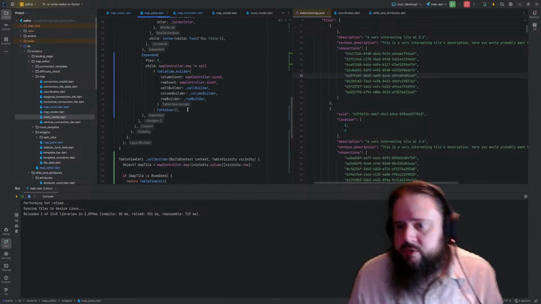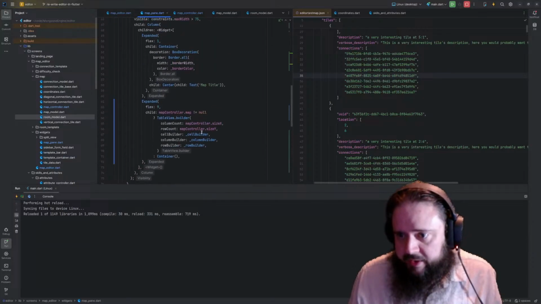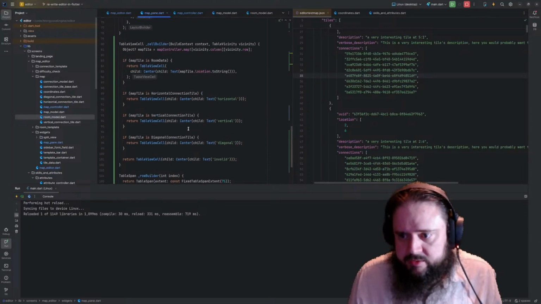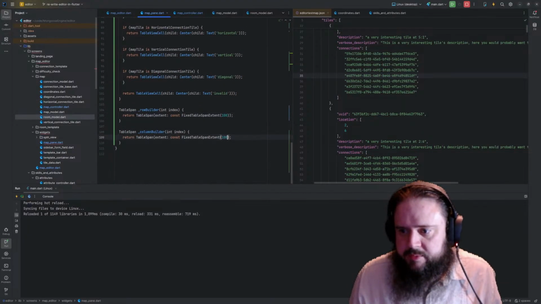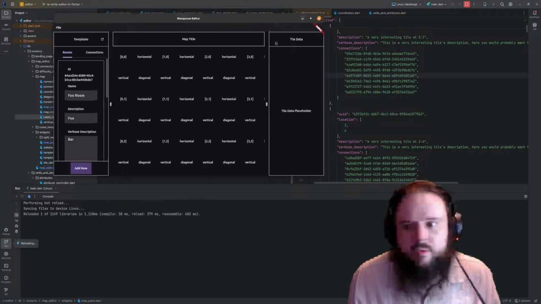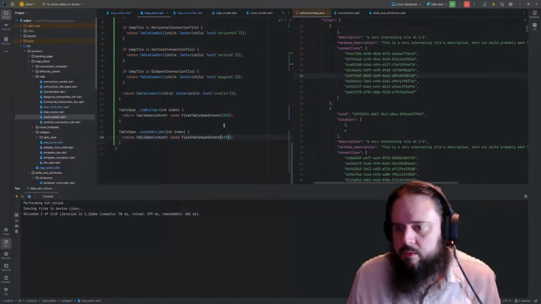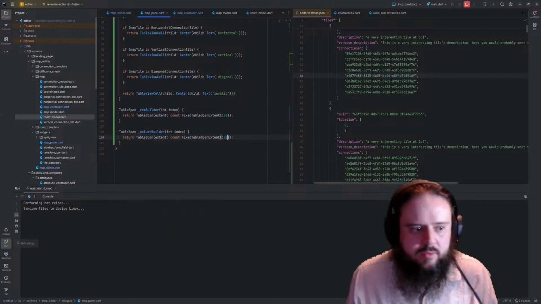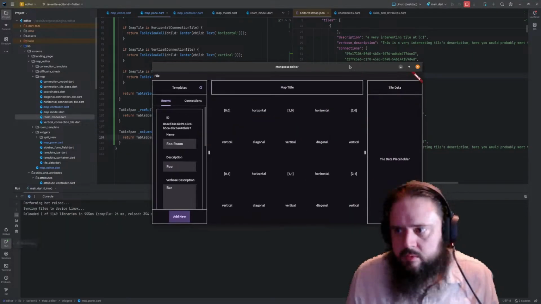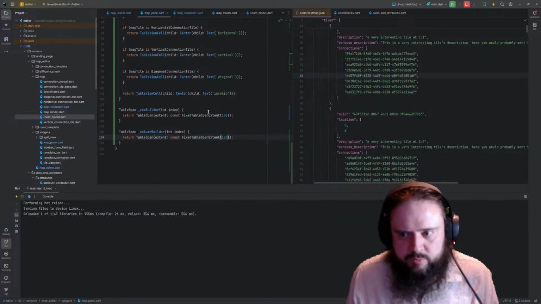Okay, and then we need to do everything in here to make this a UI that works. I also want to, let's kick the size up on this. That's a little bit better, I think. We want to do a zoom too.